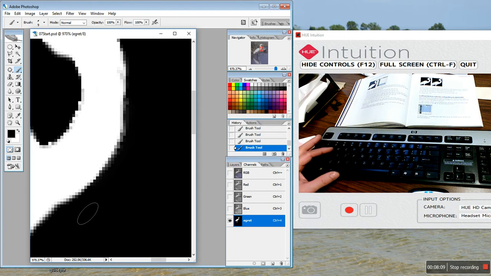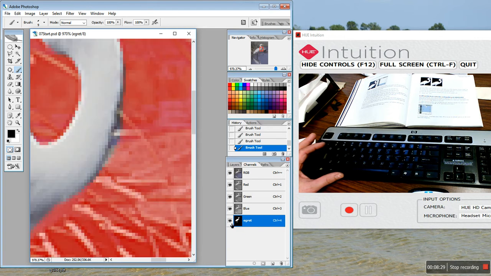The file save. And now we're going to go into loading a mask as a selection and then applying an adjustment. So we're still in the channels palette in step 1. We are going to turn off the egret now. Turn on the RGB channels and turn off the egret.